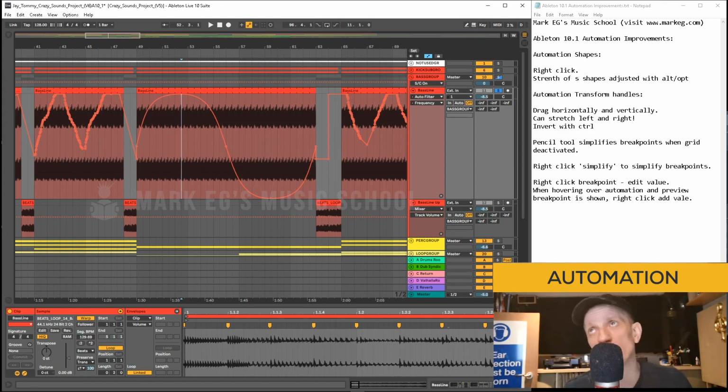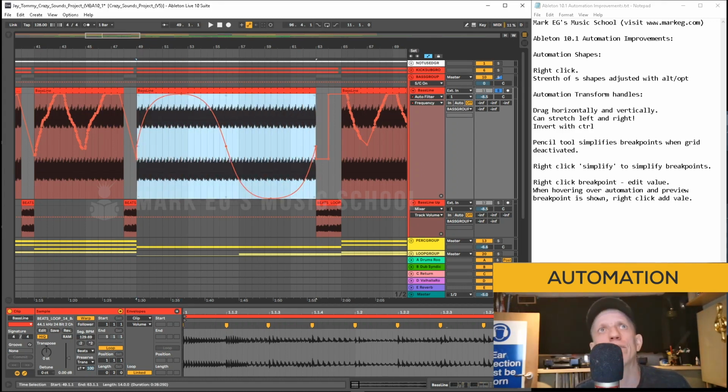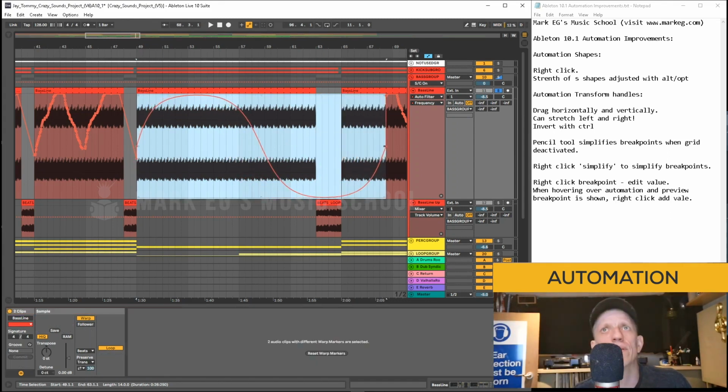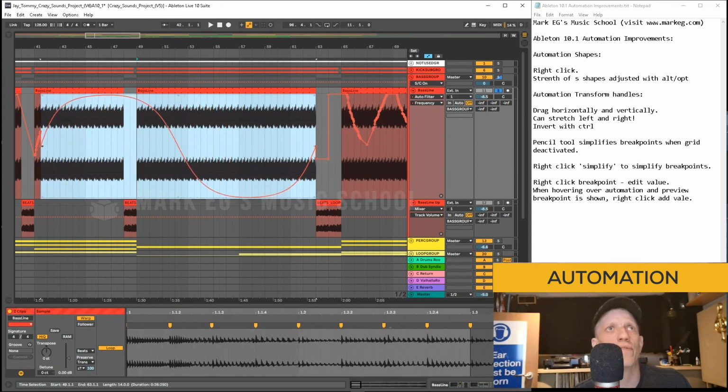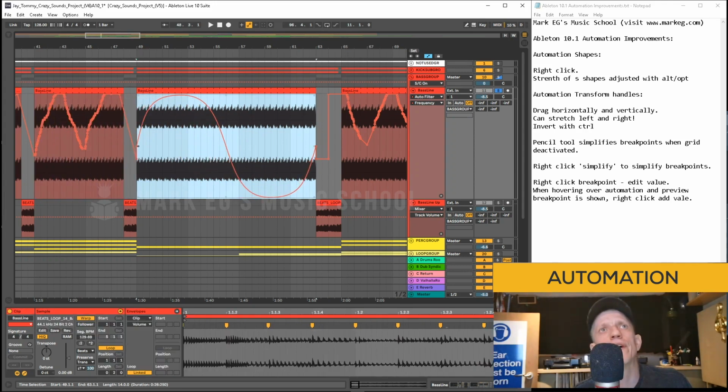The way automation transform works, it puts handles on the left and the right. If I select the bit, can you see these handles up at the top? There's one there, there's one at the bottom. There's actually one on the right and there's one on the left. All four of them are really useful. With the top one, I can drag down like that. I can drag up with the bottom one. I can also stretch this. Now that is awesome. Let's do it on the other side just to prove it works. Yeah, I could stretch that there as well.